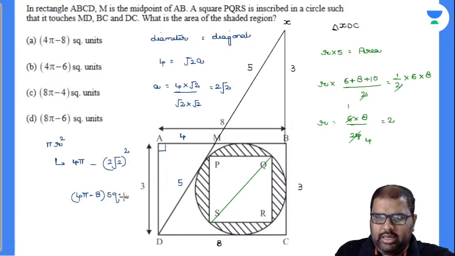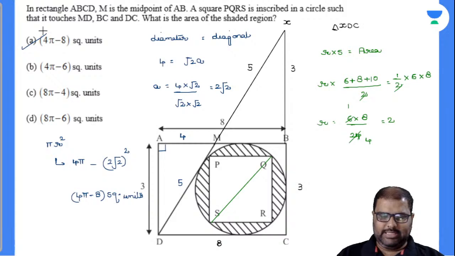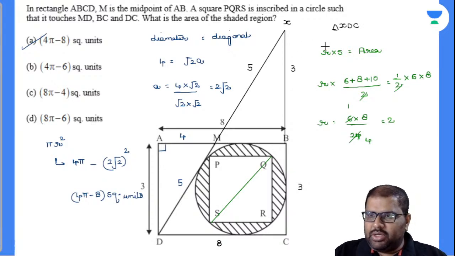Am I right or wrong? Did anybody get the same answer there? Those who can visualize this can answer the question very easily. My option A satisfies there. Done. And R is nothing but called inradius because it is in a circle. I already discussed inradius in the previous classes.